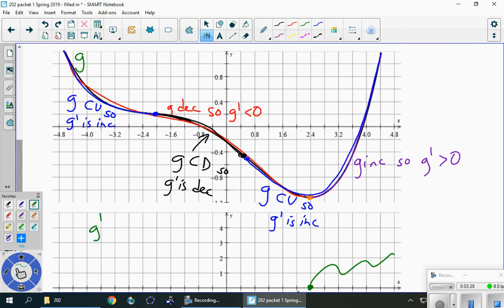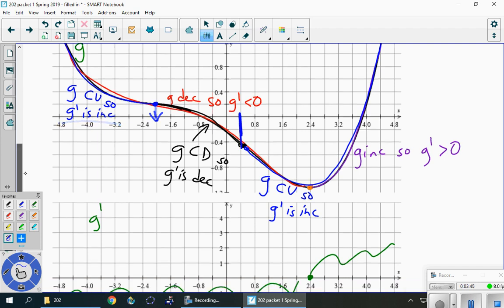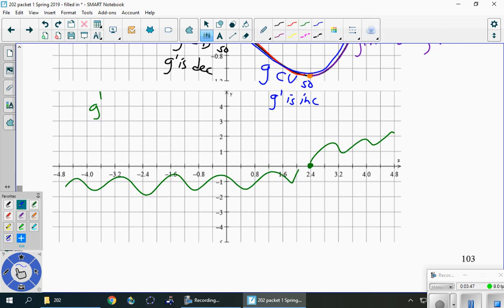So now we're going to talk about g prime, whether it's increasing or decreasing. You can see that until we get to around -2, g prime is increasing, and then between -2 and around 0.4, g prime is decreasing. So let's start marking some of these. At -2, we need to be increasing to the left, and then up until 0.4, we need to be decreasing, so in between decreasing. And then finally right here it says g prime is supposed to increase after 0.4.